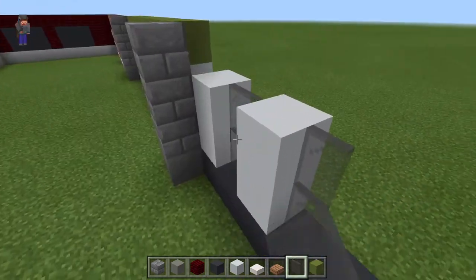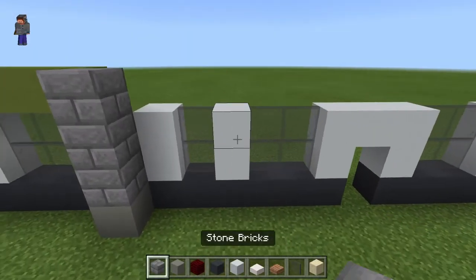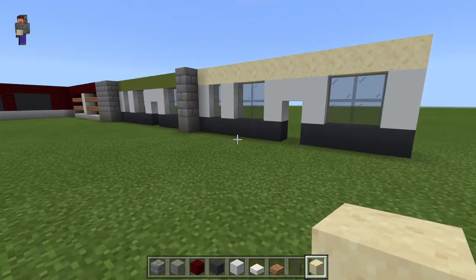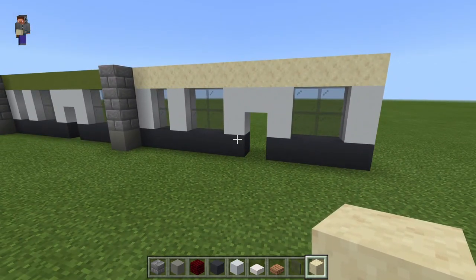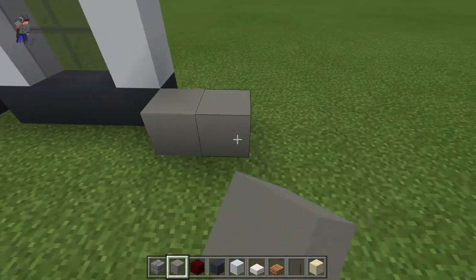The only difference with this one is, along the top, instead of placing lime terracotta, you're going to place your smooth sandstone. And I think this is some Airways, Elephant Airways, I'm not sure. Right, anyway. Next, you want to place three rows of the stone brick coming out again. So it's 1, 2, 3.